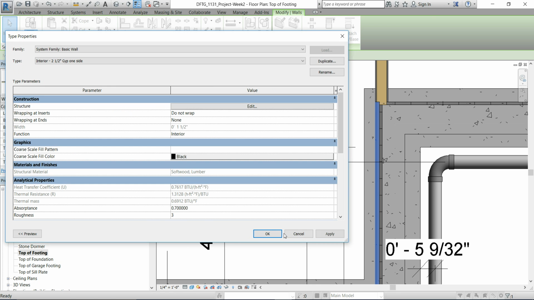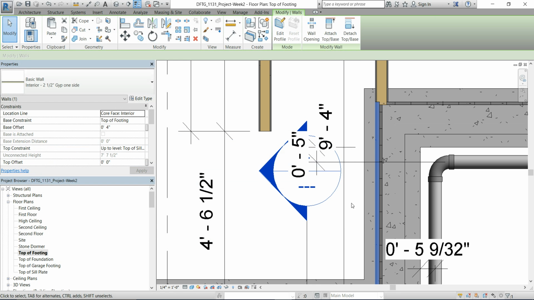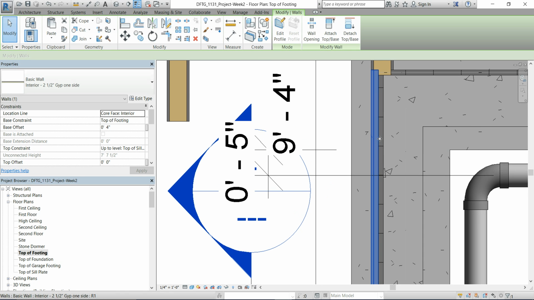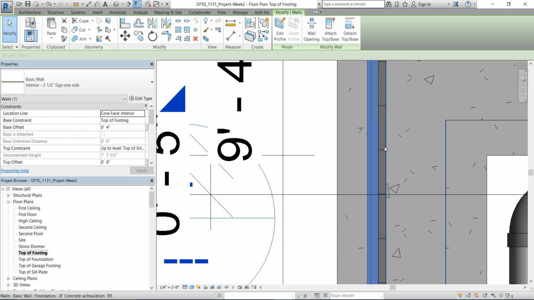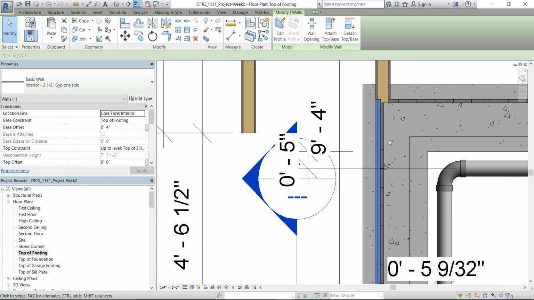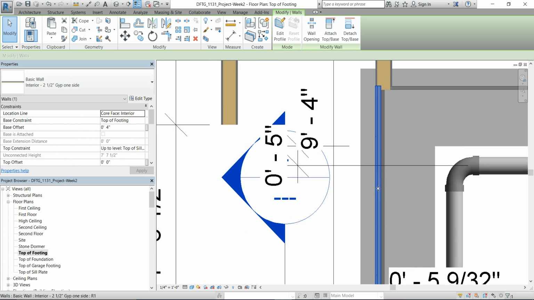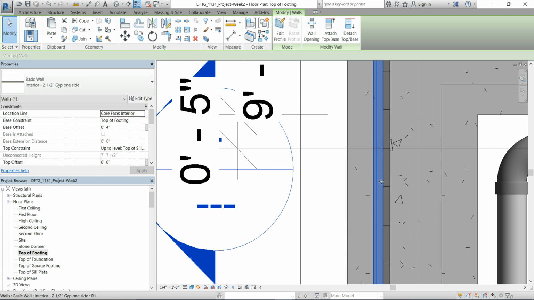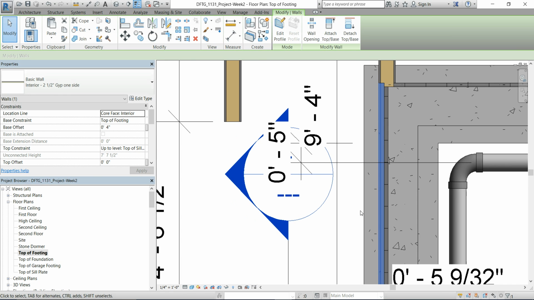The drawings show a 2-inch furring, but I'm applying it right to the face of the 1-inch insulation, because I ran into this, I tried it, and if I just use an 8-inch concrete wall with no insulation, it changes my footings because the footings are based on center of the wall that they're the footing of. So I just made that a 1-inch stud layer, applied it to the face of the insulation.